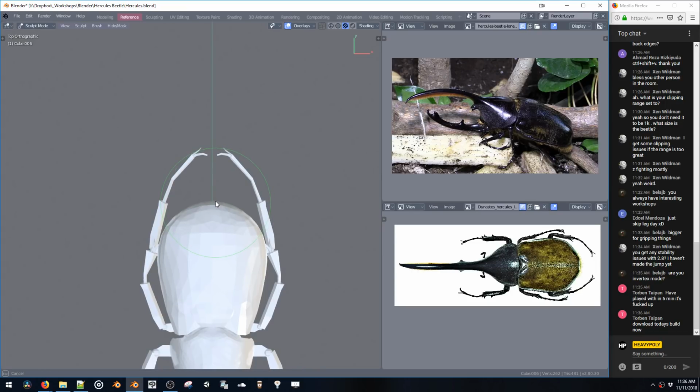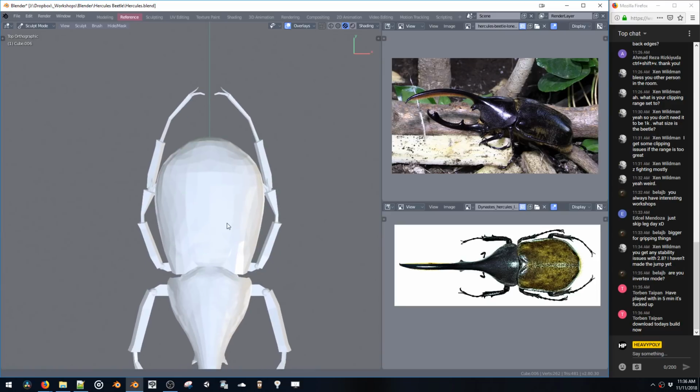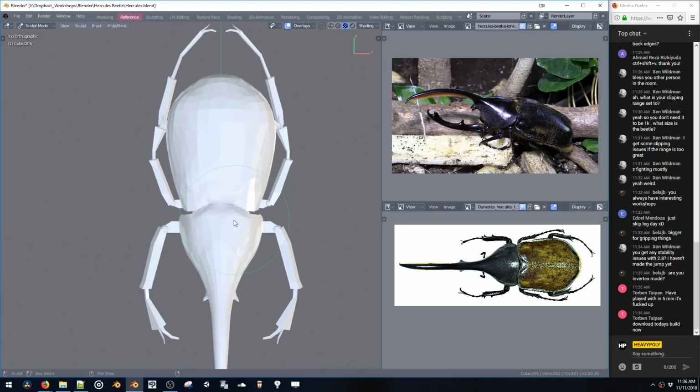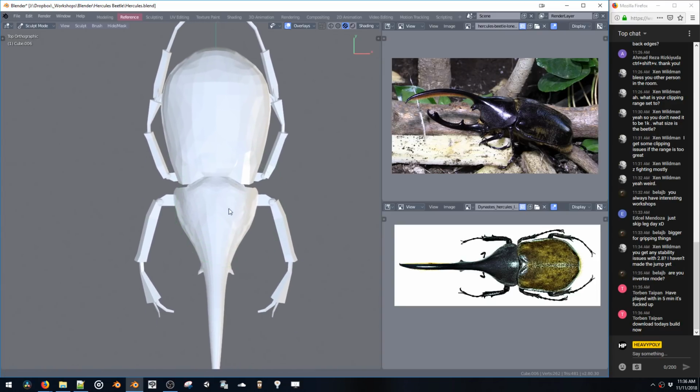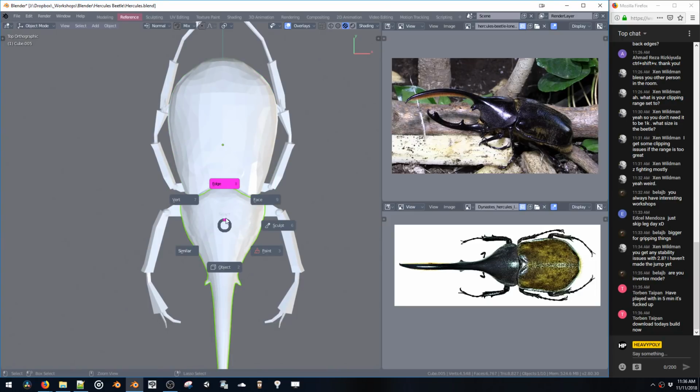Butt is a little bit pointy. Yeah, I have the latest build. Are you playing with the... Yeah.